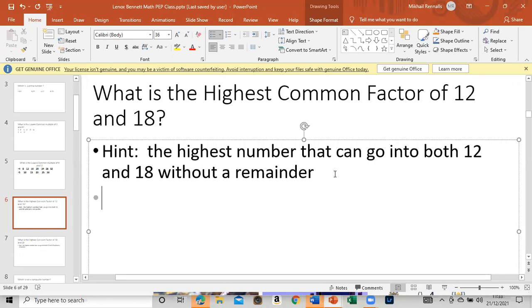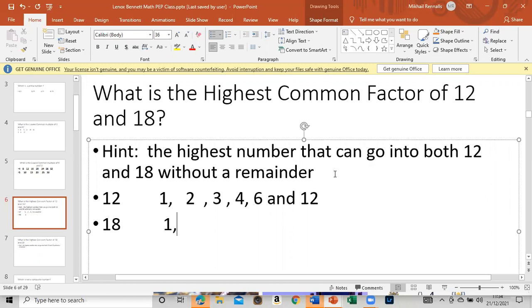So guys, let me just tell you, if I get something like this in an exam, all you do is list all the factors of 12. So first, we're going to list the factors of 12. Numbers that can go into 12 without a remainder. 1, 2, 3, 4, 6, and 12, right? Because a number is always a factor of itself, and 1 is a factor of all numbers. So we go down to 18 now, same procedure.